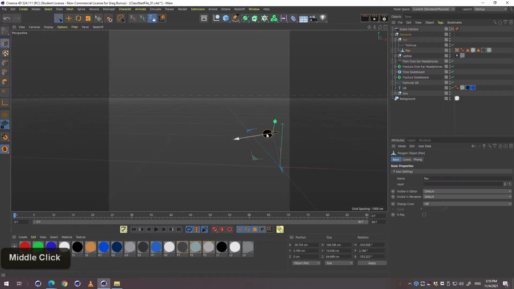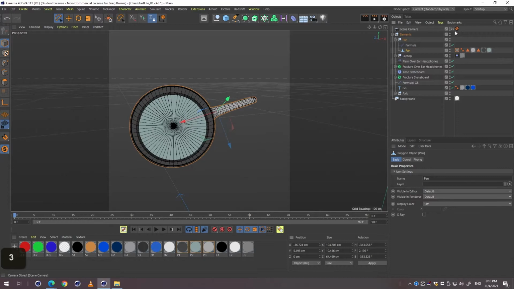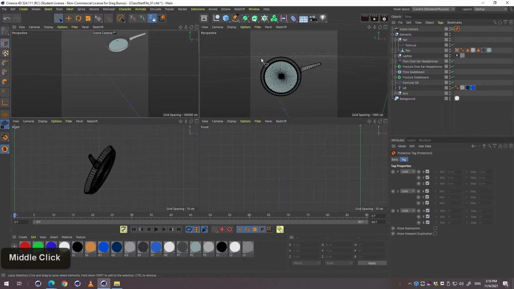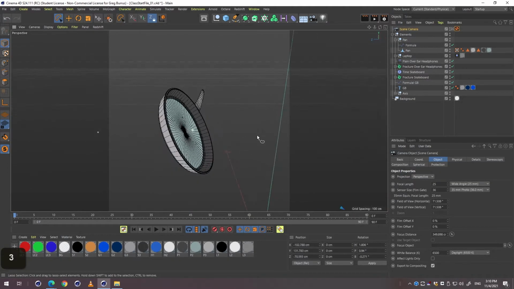Now I can go into the scene and pan around without fear of moving my camera in my main scene over here. Although if you've already tried to move around in this scene up here, you might notice that you can't do it, and that's because I used a tag to lock my camera so I don't move it by accident, because that's something that I do all the time, unfortunately. So you learn to lock down your cameras.